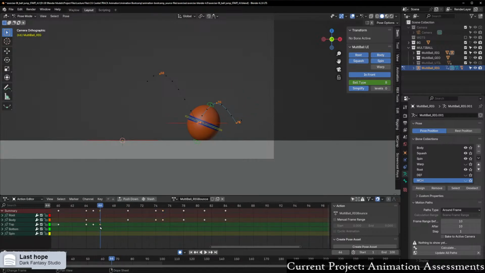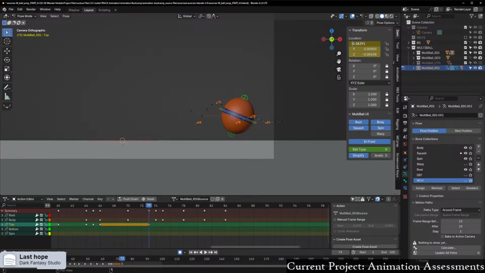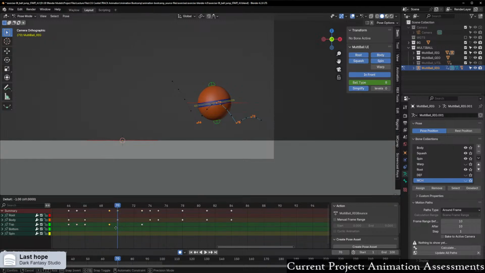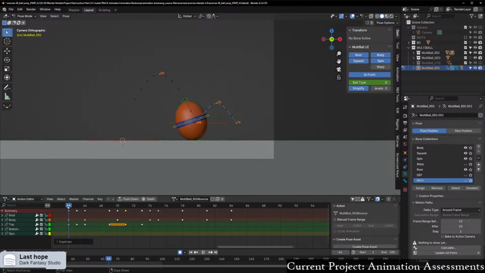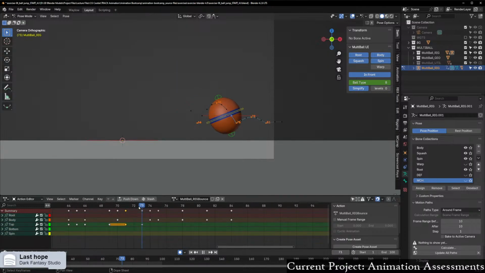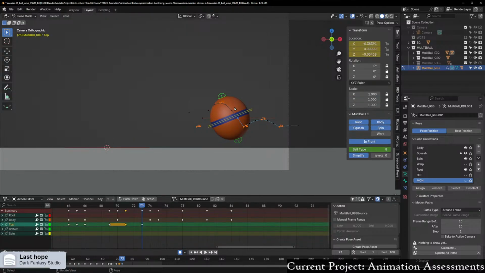So, grab the top one here. Right here. Okay, I think I need to make this one slightly less exaggerated.